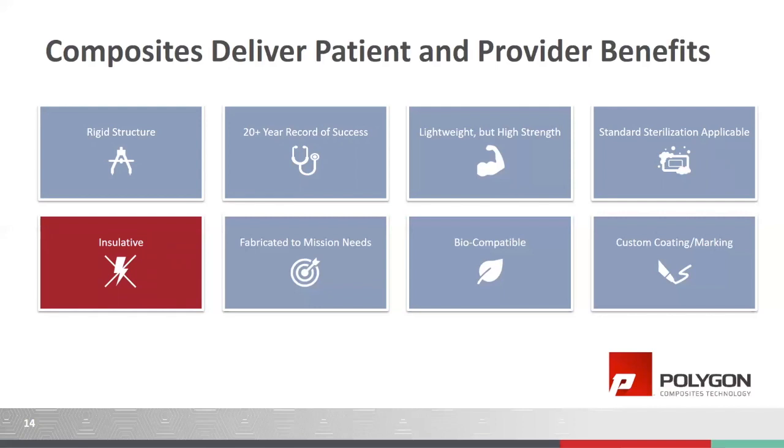We understand that when designing devices that utilize energy, or those that might come into contact with electrical energy in the body, an obvious consideration is making sure electricity does not escape. A major cause of laparoscopic electrosurgical injuries is insulation failure. Metal instrument shafts need to have added material or coatings to provide a layer of insulation.